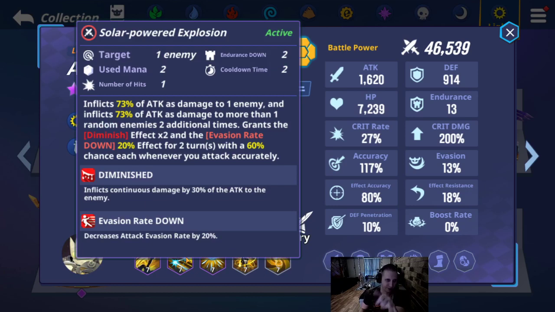Now, inflicts 73% of attack as damage to one enemy. Inflicts 73% of attack as damage to more than 1 random enemies 2 additional times. So it attacks 1 enemy, and then it randomly attacks 2 more times. Okay, which means it will or should apply that 2 endurance down for each of those random attacks, as well as the first attack. So the first enemy that you attack is going to get hit by the 2 endurance, and then each of the following random attacks is also going to be a 2 endurance hit. That's probably why it's only like 3 attacks total.